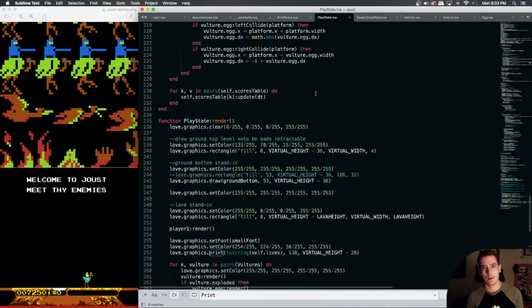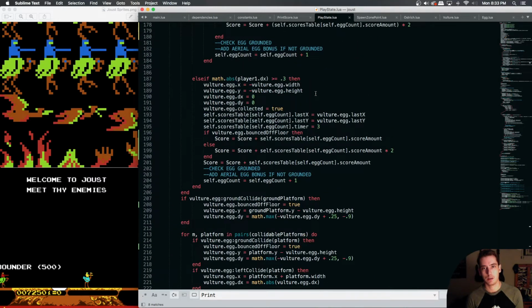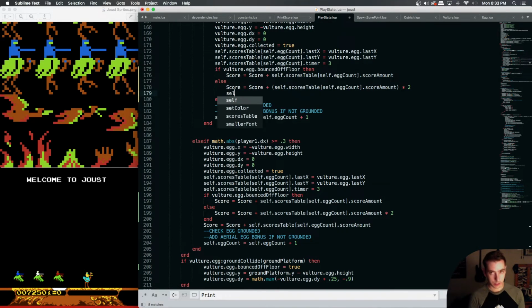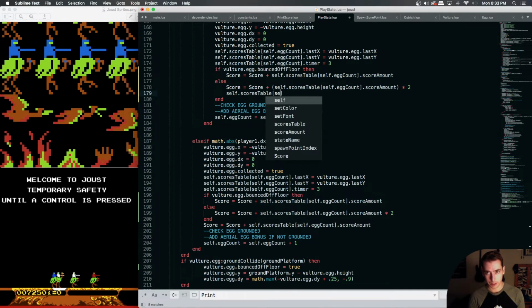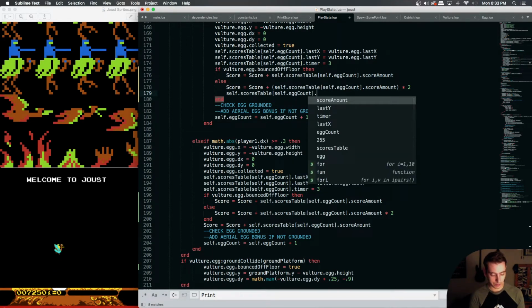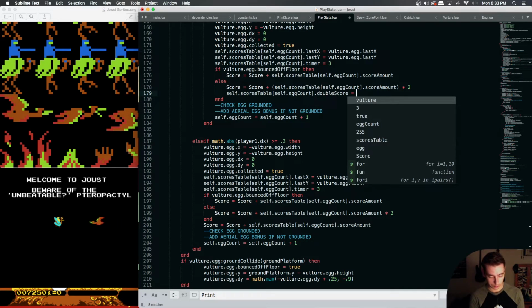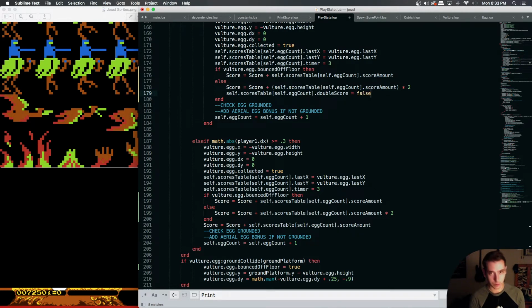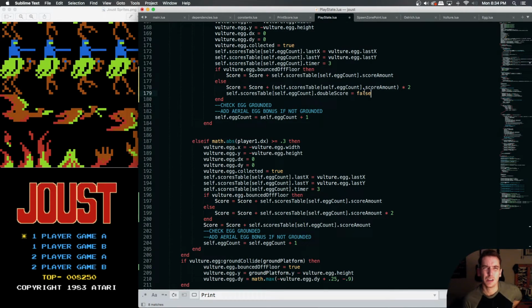Where we've got here. So look, if egg bounced off floor, normal score. Otherwise, we need to say self.scores table at the egg count index in the field of double score gets false. Wait, yeah, we need to change it to false, but we need to change it to false if egg bounced off floor, because it starts off as true. So we need to move this.